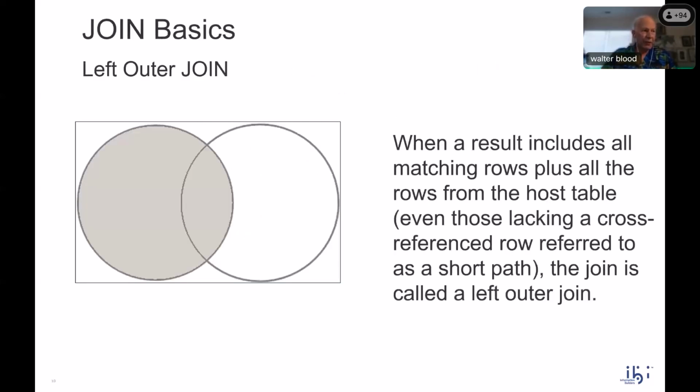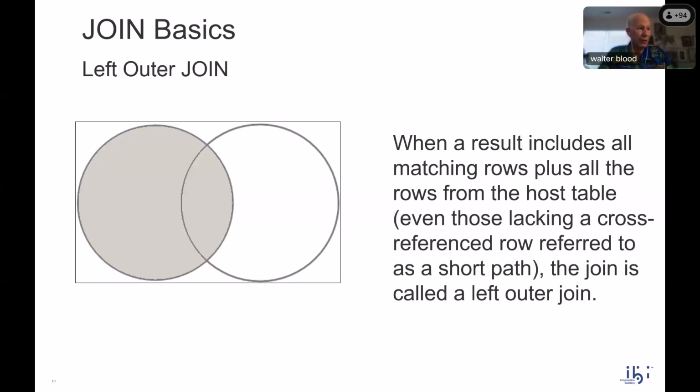We have this other thing called a left outer join. We have left outer joins primarily because, if you think about it, the left outer join is the host. And everything we do when we're working with joins, our starting point is always the left-hand side, the host. When we work with a database, we're always working from the top down. WebFOCUS access methods basically work on a hierarchical concept, from the top to the bottom, from the left to the right, top down, and we always do access in that way.